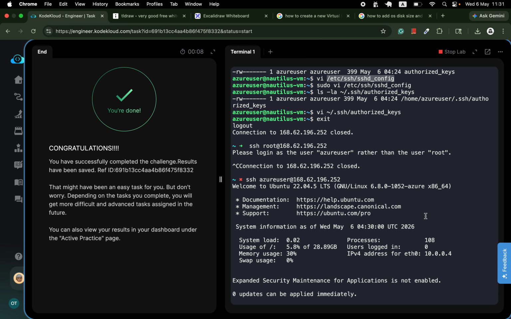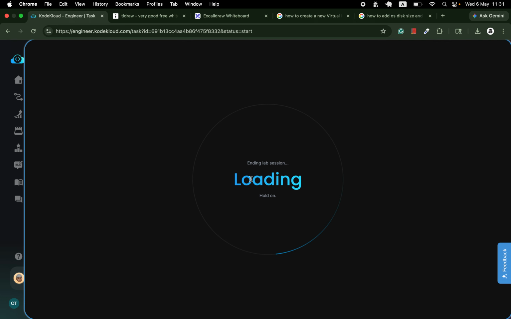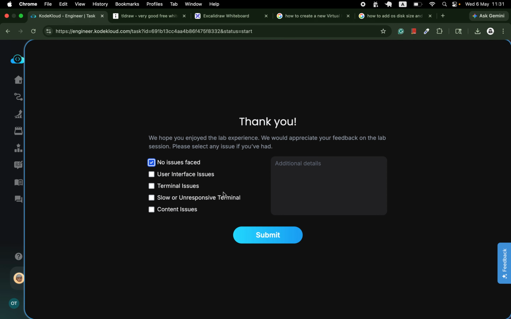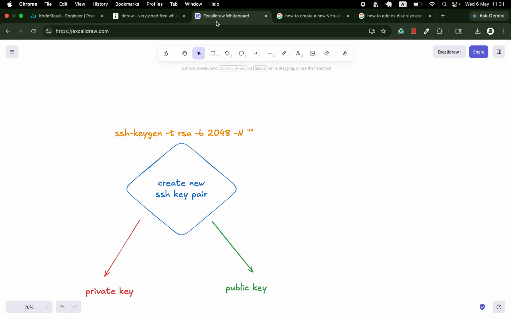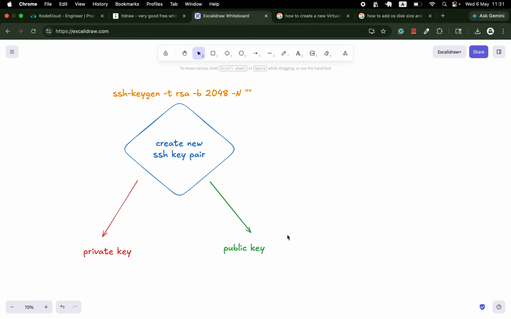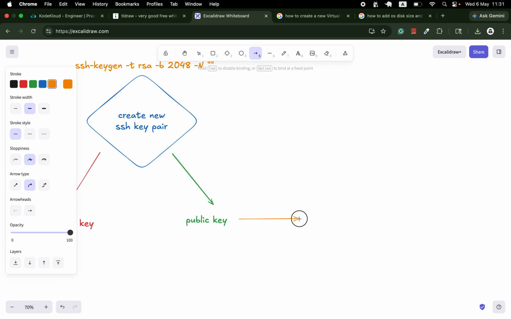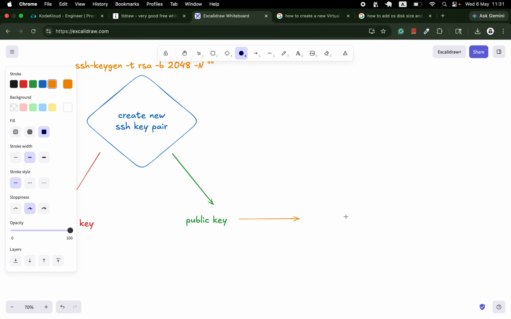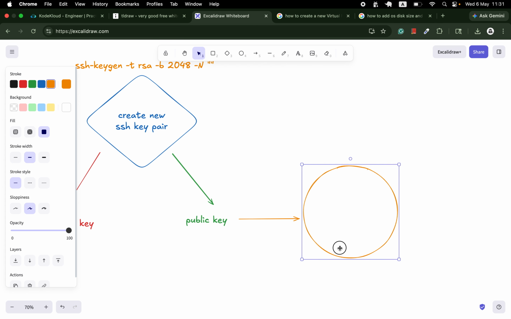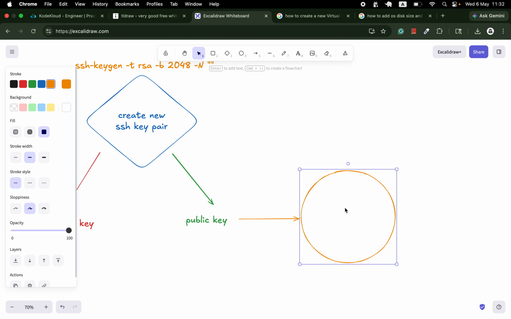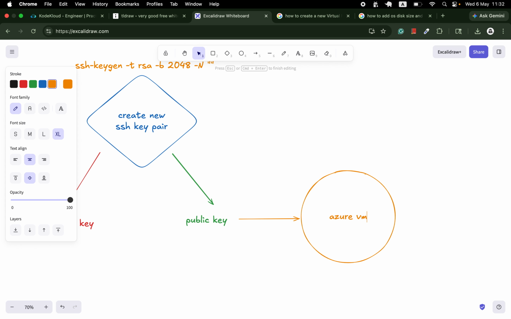So if I can do it, you can also do it. So the key point is that I only need to copy the public key to here. After we get the public key, we take it to the Azure virtual machine here like this. So this is the Azure VM.